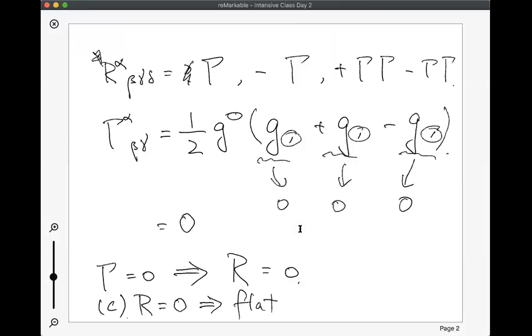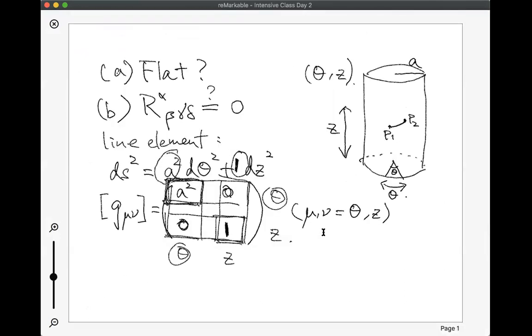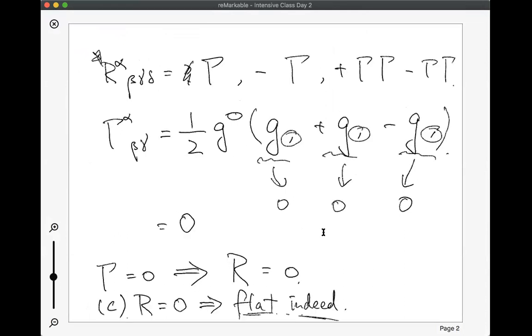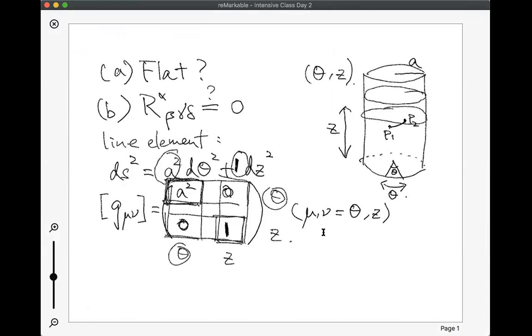Okay, in case some of you may wonder why the cylinder is flat instead of curved, because obviously it looks curved, right? Because it's a circle. If we go back to this picture, we have a lot of circles here, and a circle is obviously not flat, right? It should be curved, it's a curved line. So why is it flat?